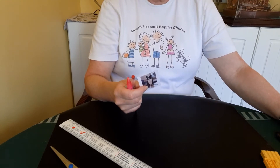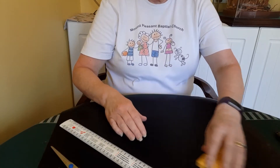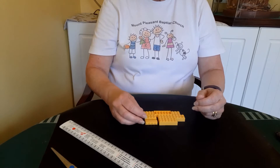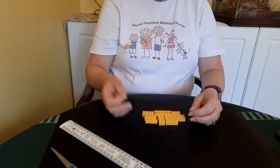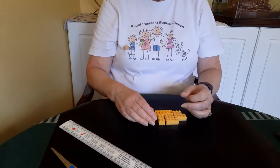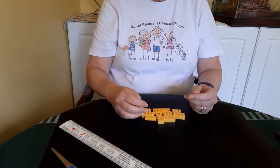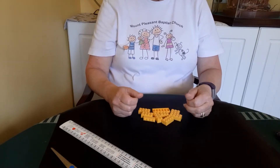Next we're going to do some preparation. If you're organised, like me, you'll want to separate your building blocks into piles of the same block type. If you're even more organised and you've got a lot of bricks, you could separate them into colour as well. Or you might prefer to just wing it and find the pieces to fit as you go along — that's just as good, but I don't have time to do it that way today. If you've got a large collection of bricks you could match up some coordinating colours, but I'm just going to be fairly random. So let's dive straight in and start making the pen holder.